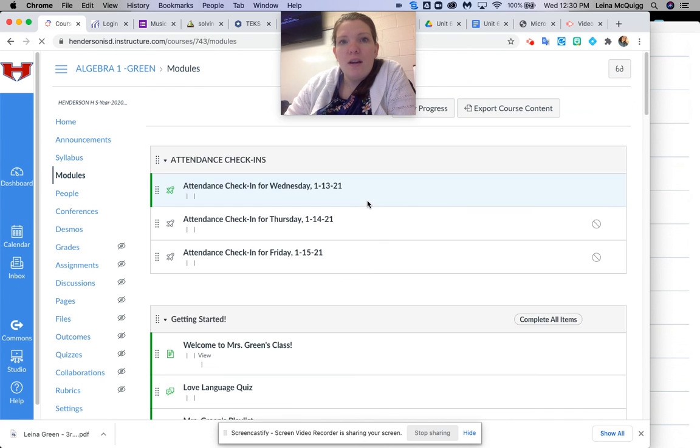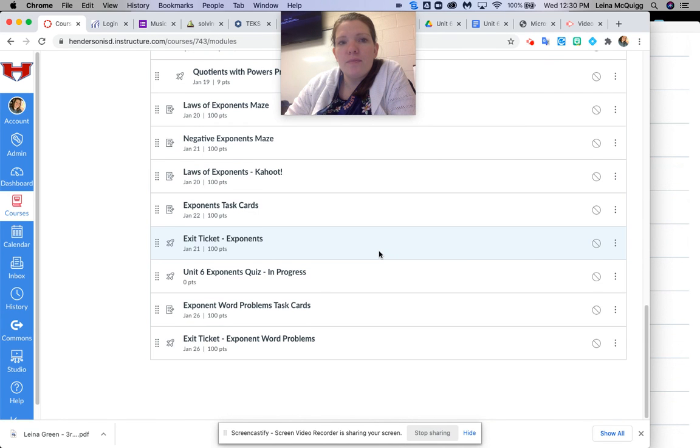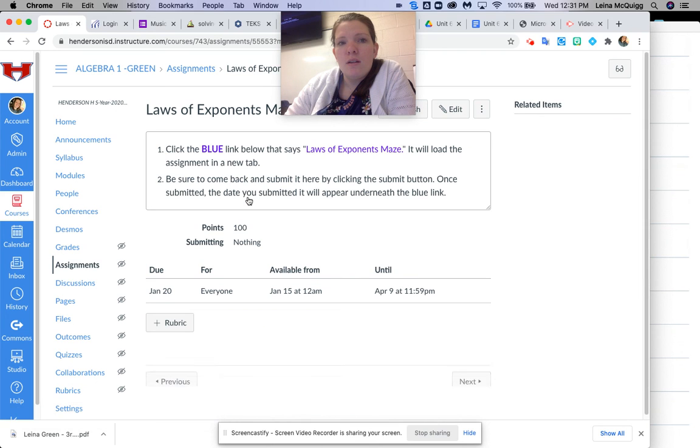The next thing is there's a maze, and I want you to work on that and submit it. Come on. It takes forever to load sometimes. So there's the laws of exponents maze. Oh, I don't have it attached yet. I'm going to post it. I forgot I don't have it attached yet. Sorry. But I'm not going to work any problems on it anyway. I think you can do it. All right. If you have questions about it, please let me know. Remember, there's going to be a blue link here. You'll click on that link to open it up into a new screen. And then make sure you come back to this screen to submit. All right. So make sure you submit that.